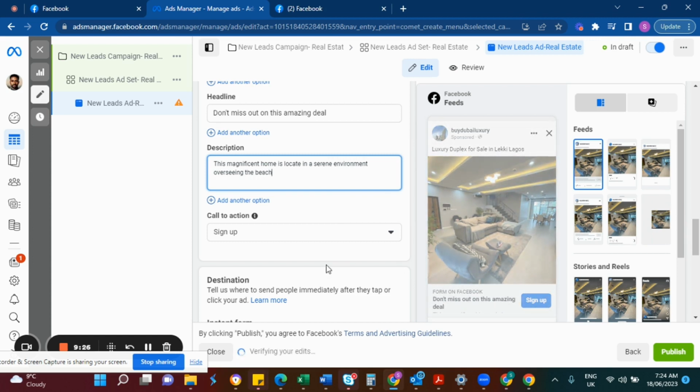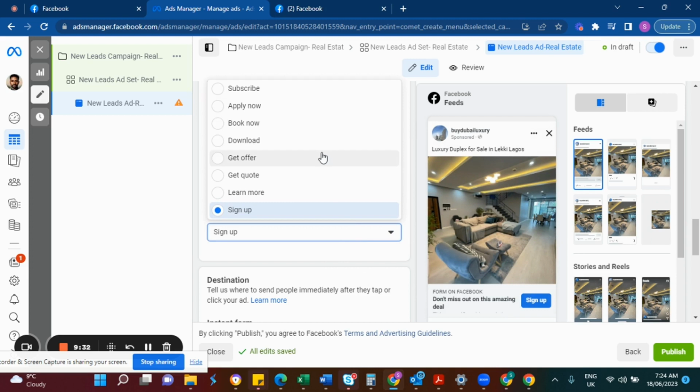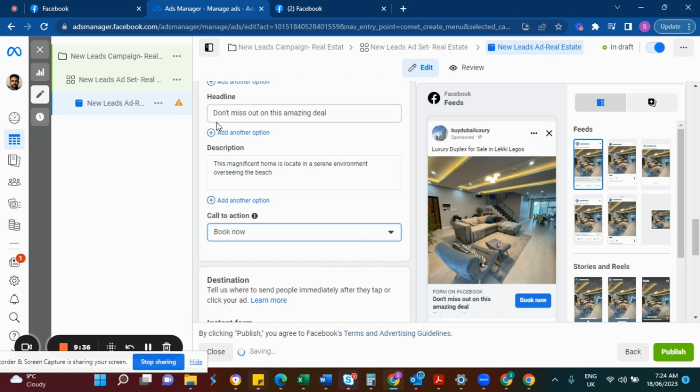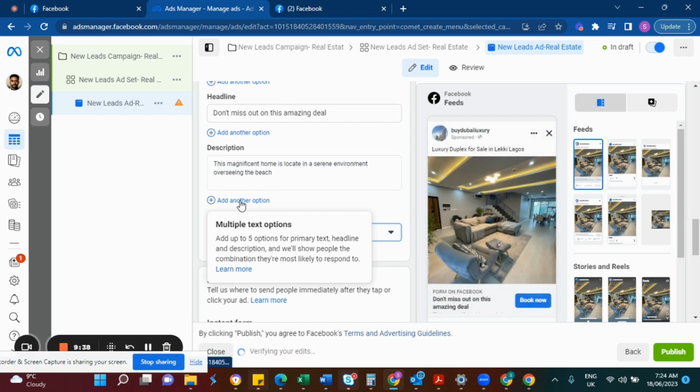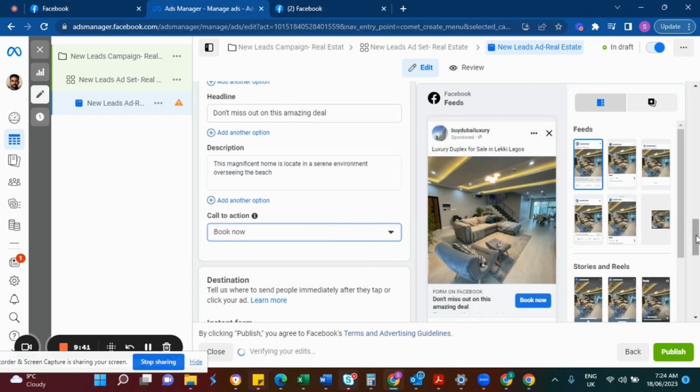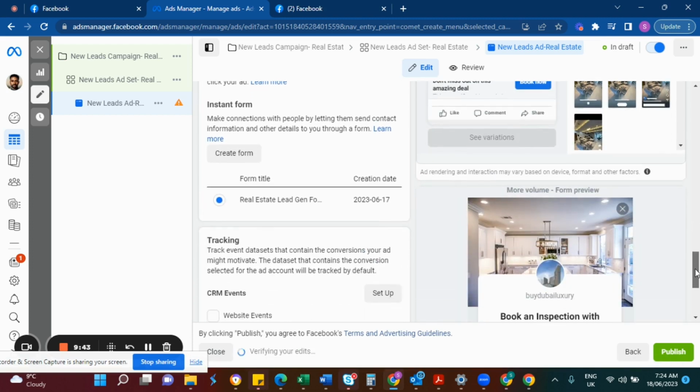And yeah, you could invest a lot in your copywriting to make this stand out and pop for you, right? But let's just say I'm going to leave it at that, and we're trying to get them to book a time to talk to us, to book an inspection where we can take them to the property.